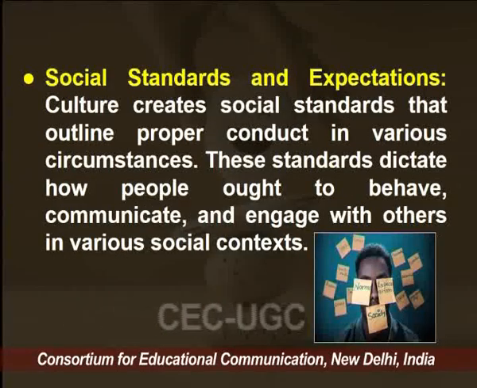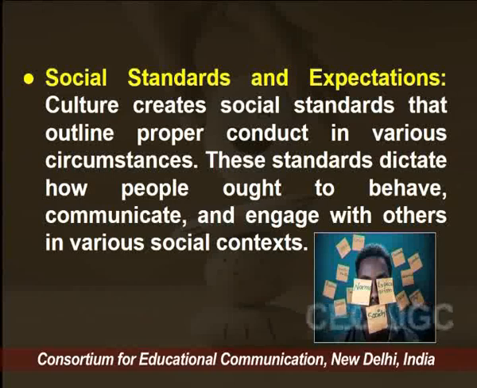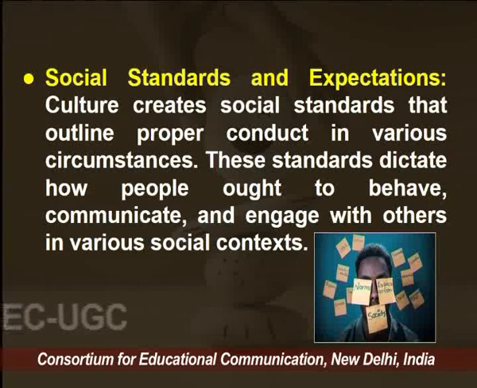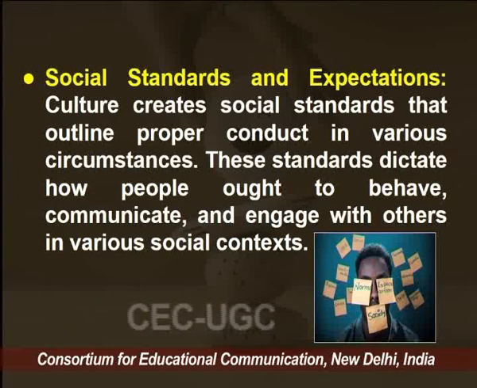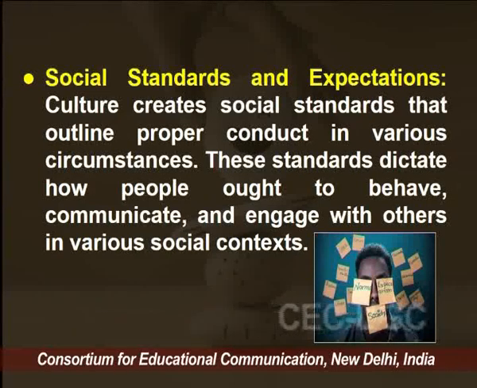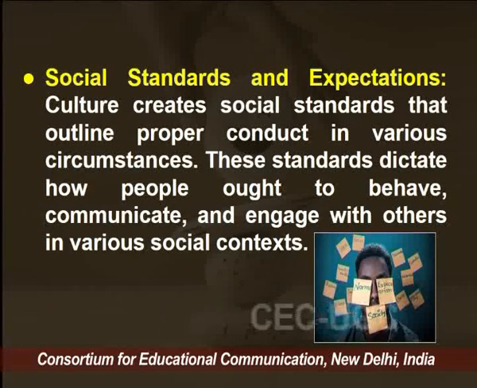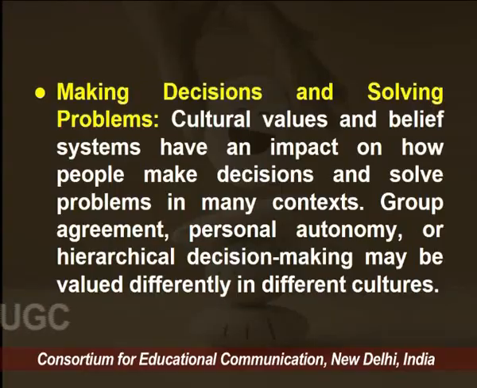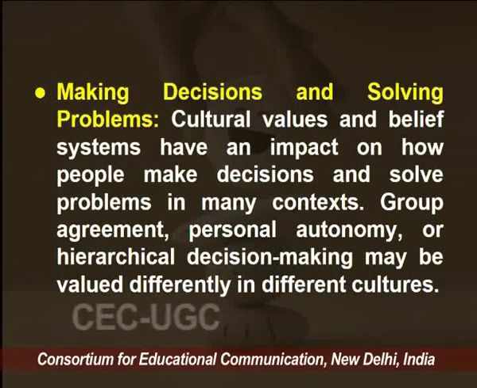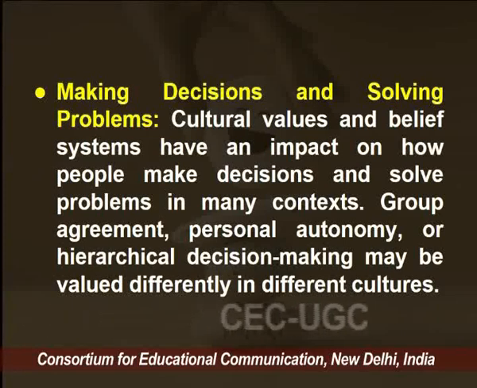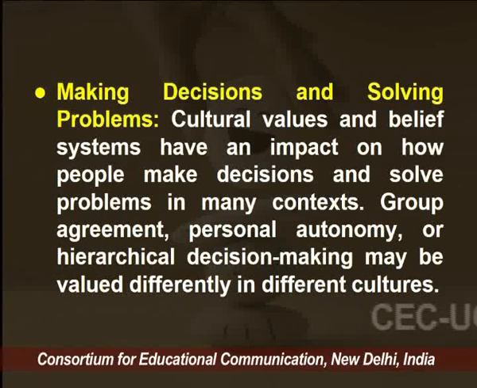Next we have social standards and expectations. Culture creates the social standards that outline proper conduct in various circumstances. Now these standards dictate how people ought to behave, communicate and engage with others in various social contexts, making decisions and solving problems. Cultural values and belief systems have an impact on how people make decisions and solve problems in many contexts.